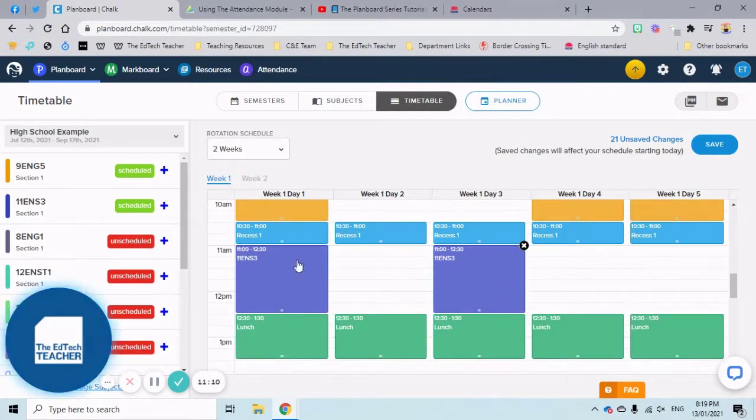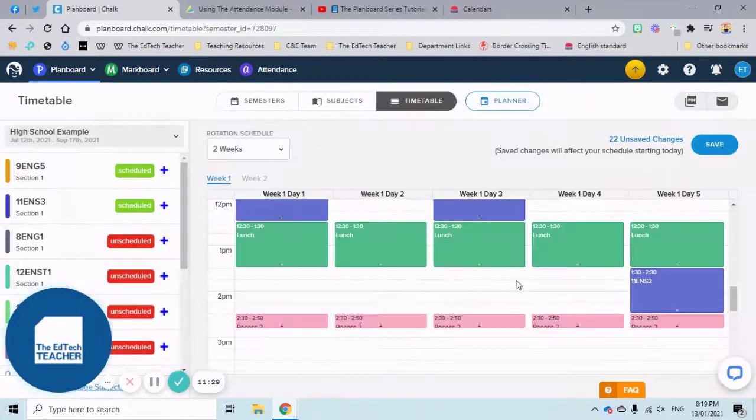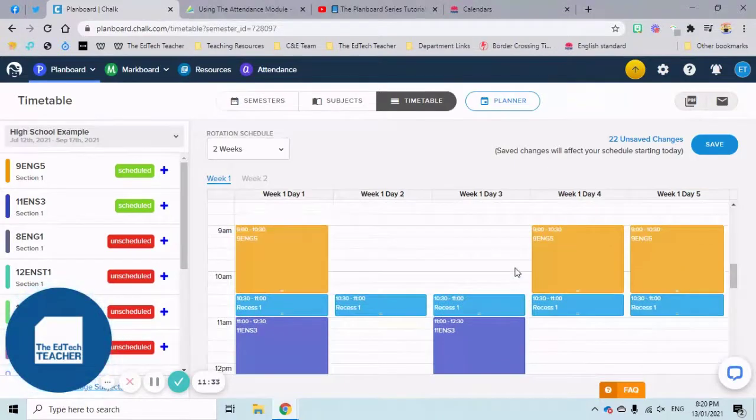Okay, I'm going to see them again on Friday, so I'm going to go back over to my subject list, click on them, change it from day 3 to day 5, which is Friday, and I'm going to have them after lunch. So it's going to be 1:30 to 2:30, and I'm going to schedule that in. There we go, beautiful. So that's scheduled in as well.